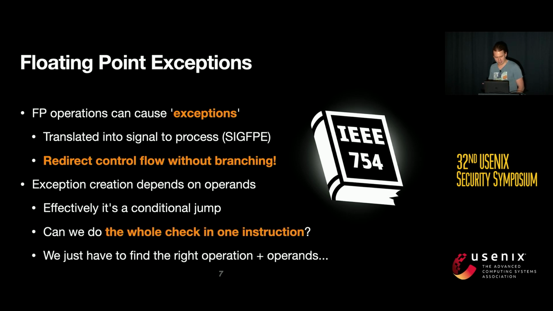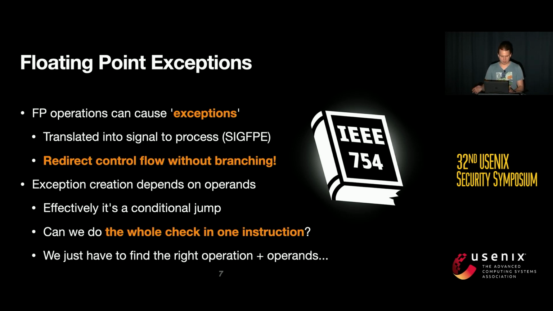But there's actually even better news. Floating point exceptions are essentially control flow that's happening on an operation with specific operands. So if you think about it, it's like a conditional jump, and what we're trying to encode is a conditional jump: if the memory we're trying to access is our red zone value. If we try all the possible exceptions, all the different things we could compute on them, maybe we could find one magic instruction that encodes this whole conditional jump.